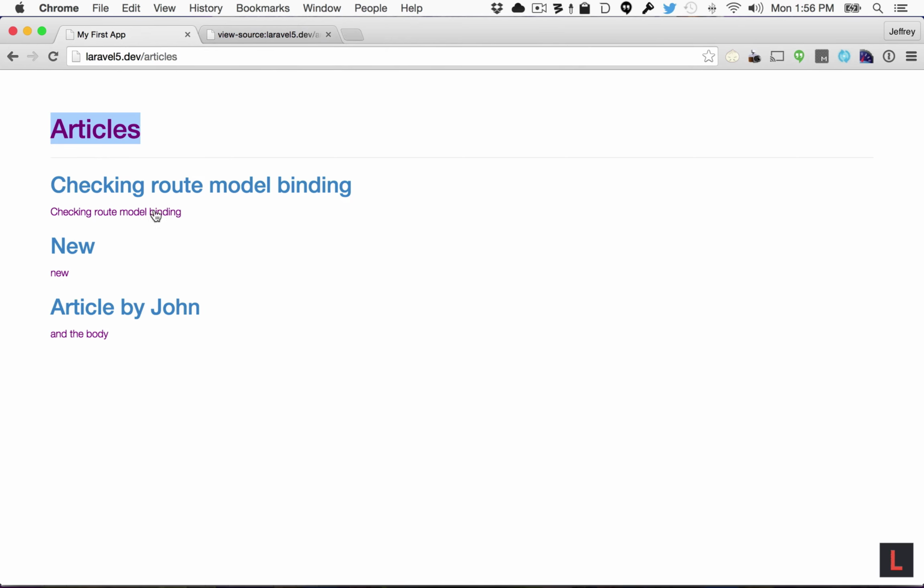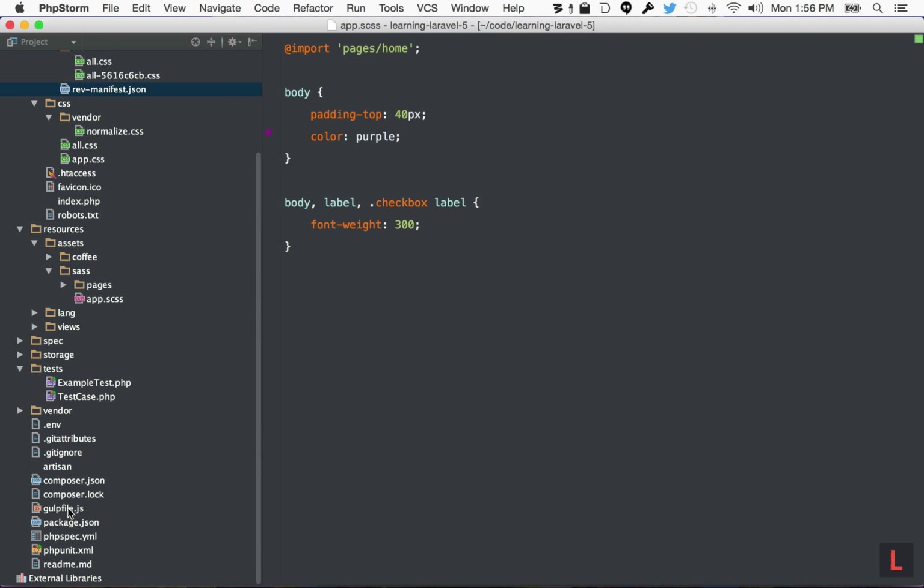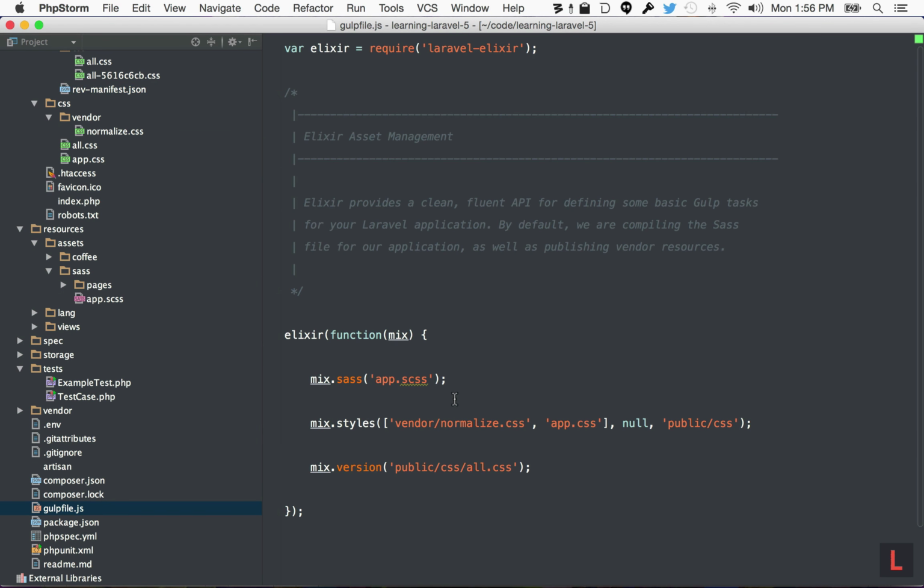All right, so that has been your introduction to Laravel Elixir. It makes all of these common needs as simple as possible. Whether you need to process your Sass or your Less or CoffeeScript, or you want to concatenate some scripts and style sheets, or you want a version for cache busting, or you want to trigger your tests, or lots of other things. So play around with this. I think you'll like it. And in the next video, we will get back to our PHP.